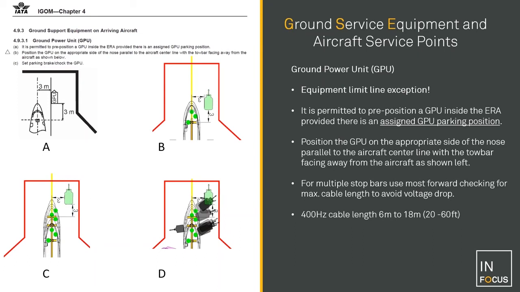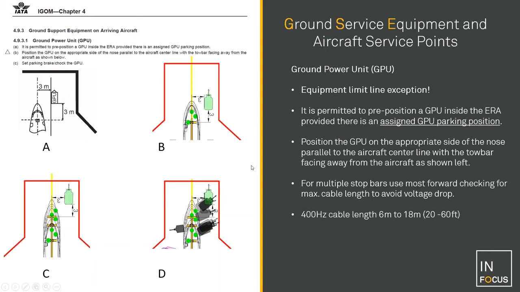It's also good when you do this sort of planning, if you're planning a fixed position like this, to inquire, again, stakeholder information. What type of unit do they have? What type of cables do they have? What length of cable, maximum length of cable, are they able to use? Because there are certain situations where, depending on the type of cable being applied, if too long a cable is required, it can lead to voltage drop in these sorts of circumstances, which of course is not something that you want to have happen at the stand.